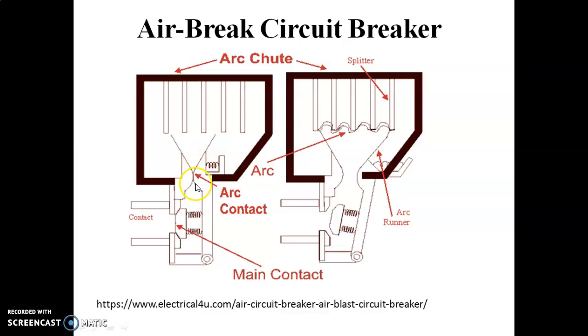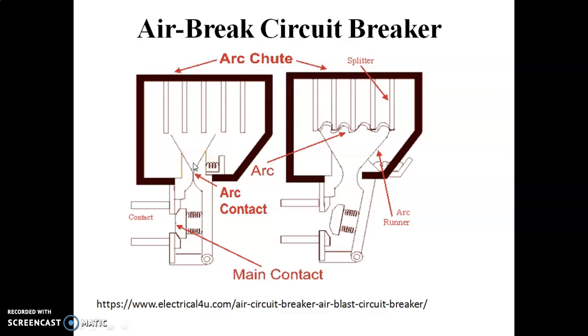By lengthening of these contacts, the arc moves along with the arc runners and the arc chute. The arc splitters are provided here, so that whatever arc is formed moves upwards by using magnetic field and thermal effect. Whenever the arc is extended upwards, the length increases, the resistance also increases, and we have to bring the current to zero level.